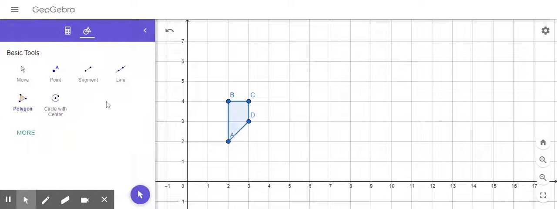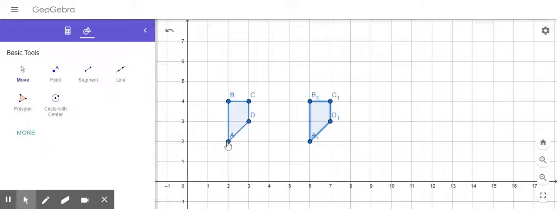So if I took this shape and copied it, duplicate, and then moved it over to here, like that, then I did a translation to the right, and then you count the number of steps. So starting here, 1, 2, 3, 4.